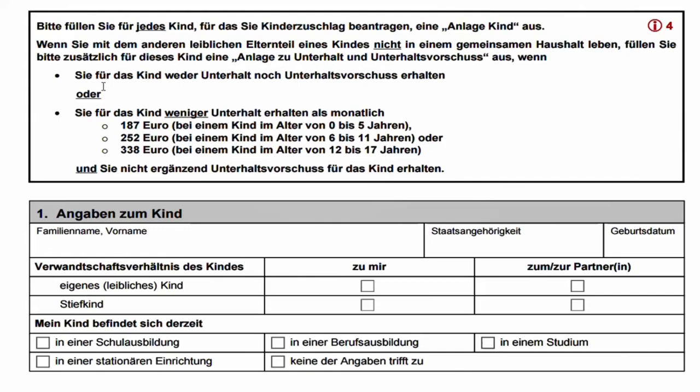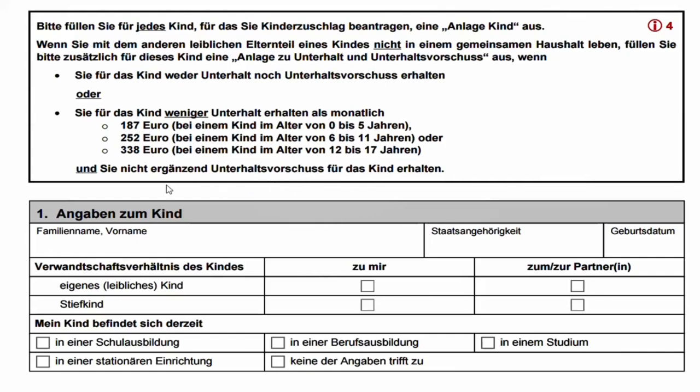First, if you do not receive maintenance or maintenance advance payment or Unterhaltsvorschuss for the child, or you receive less maintenance for the child than monthly 187 euros for a child aged 0 to 5 years, 252 euros for a child aged 6 to 11 years, or 338 euros for a child aged 12 to 17 years, and you do not receive an additional maintenance advance payment or Unterhaltsvorschuss for the child.